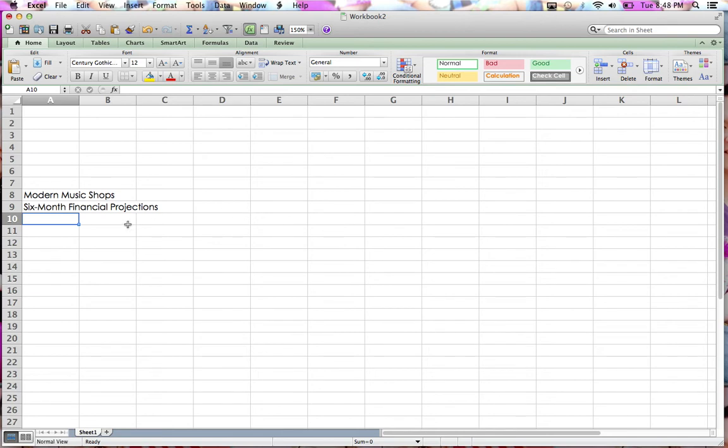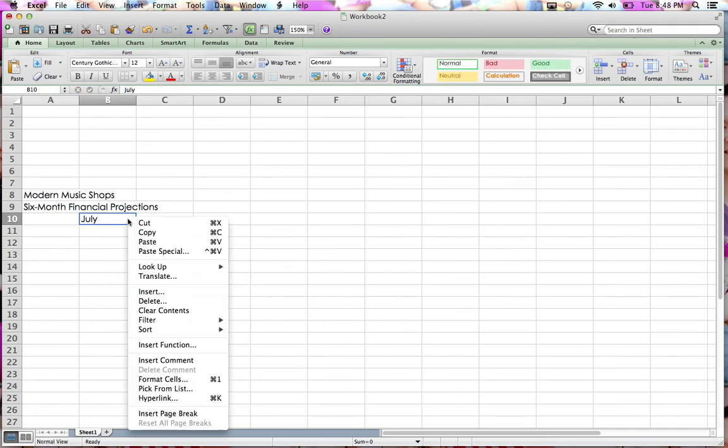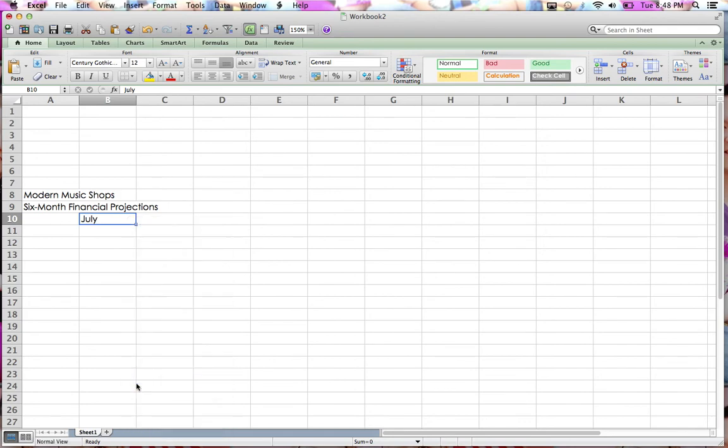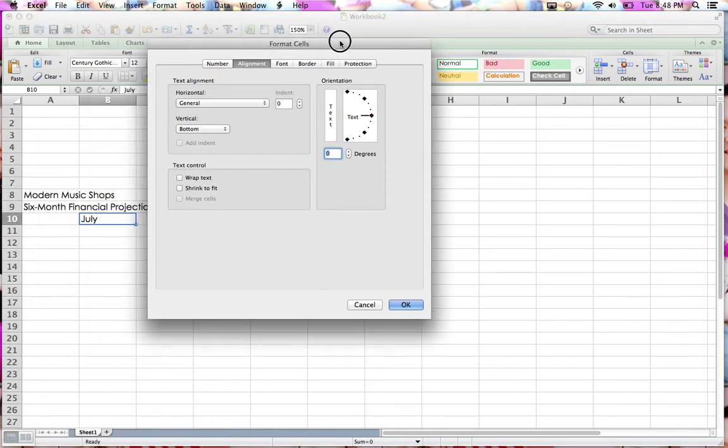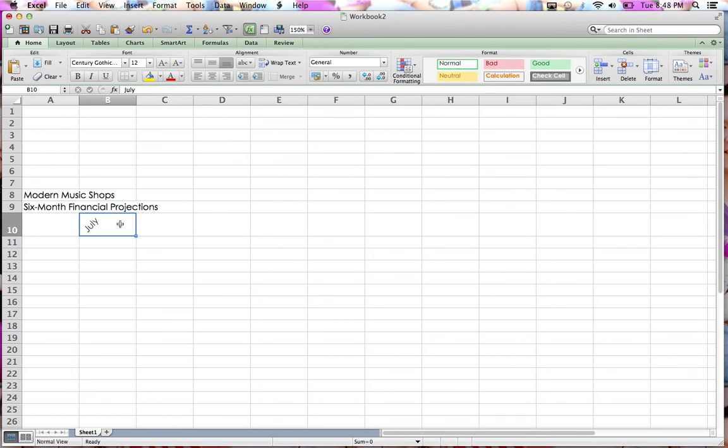Next, I'm going to go to B10 and type the word July. Then we're going to actually use our fill handle to copy a series of month names, but we're also going to rotate the text, which will be new. So if we right click on July, and then go to Format Cells, we've got our Format Cells box that pops up. We want to pick the 45 degrees. You can either type it in down here or click the 45-degree button. Click OK, and you'll see that it changes our font and the way it's angled.